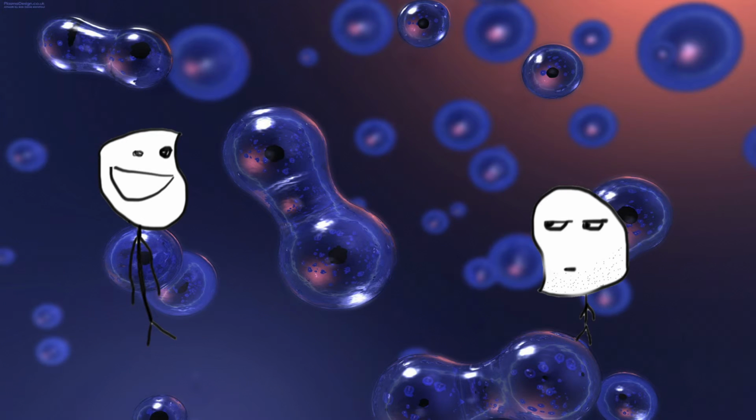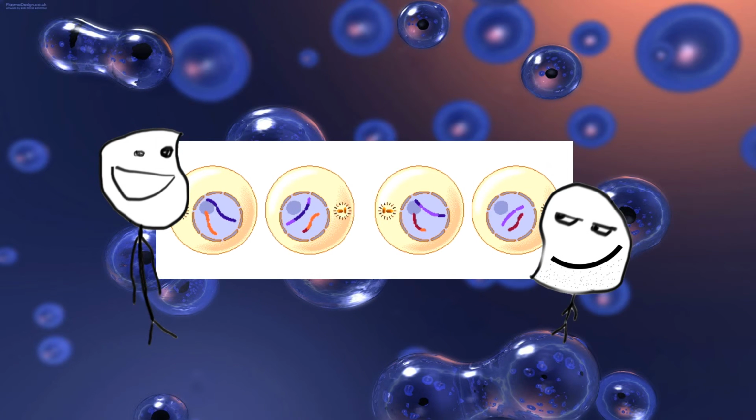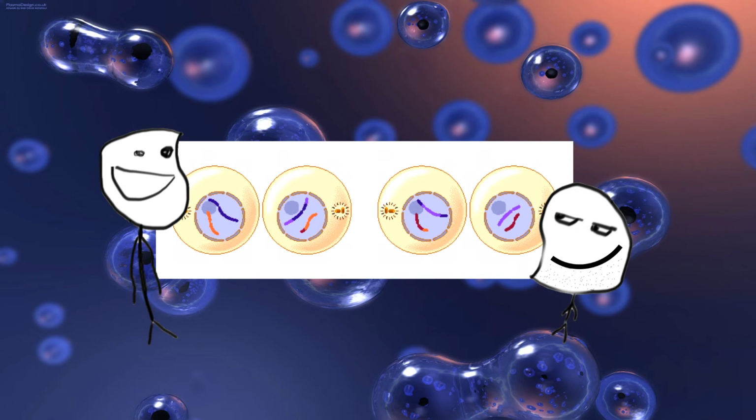Next is meiosis 2. This is where the sister chromatids separate. Meiosis 2 is basically mitosis, except the cells did not undergo chromosome duplication. They align in the middle, split apart, and eventually split into four haploid daughter cells.